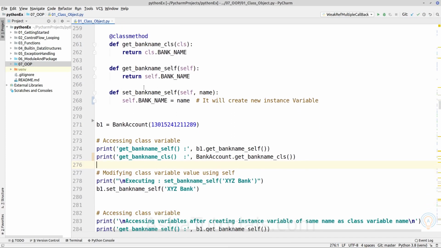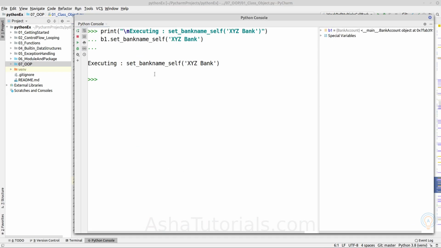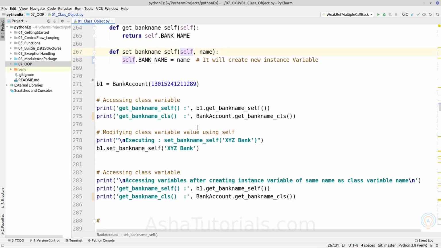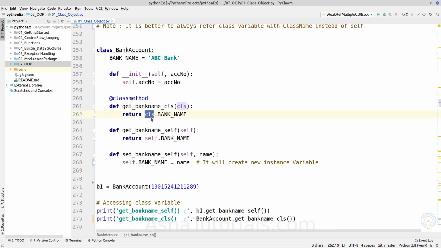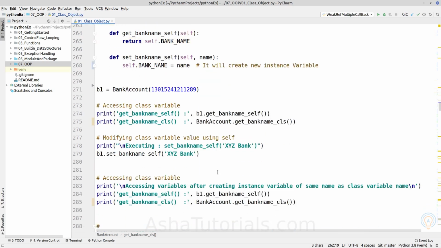But when we modify it using the self parameter, here we are modifying it using self. Now, after modifying using self, if we check both methods, one is referring to the class and returning the class variable, and one is trying to return the same variable using self.